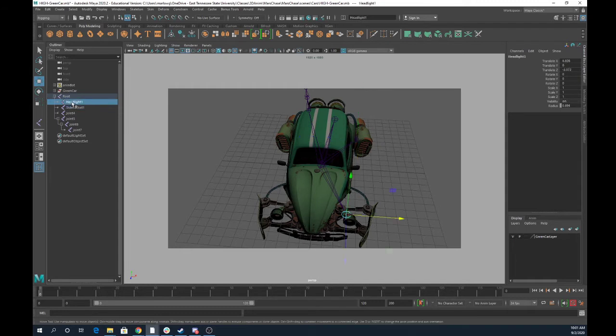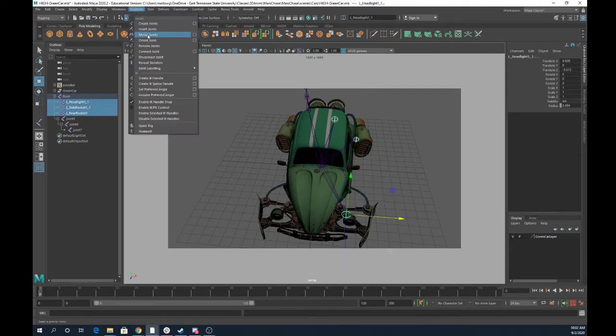I need to be putting L in front of these. This is underscore rear rocket, and then what I can do is just mirror these across.